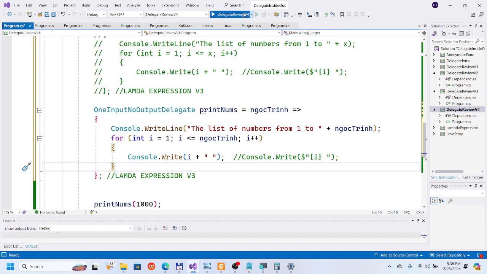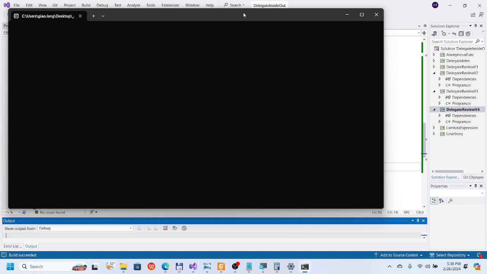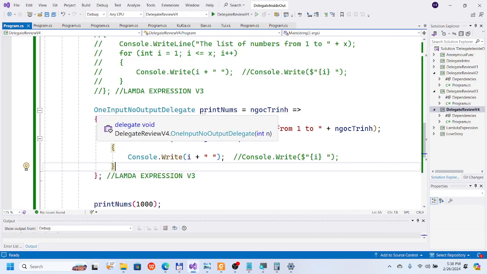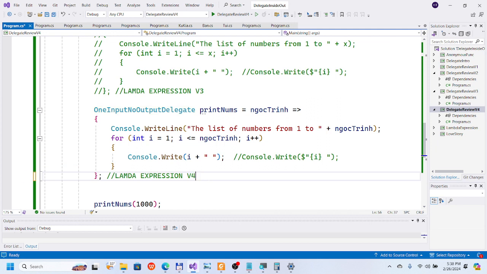So, you know how to run, how to work with lambda expression. It's okay. Run well. And these are standard. It's the most favorite format of using lambda expression. Don't worry if we have multiple ways to write the lambda expression. I will help you and write down a conclusion about the format of using lambda expression. Don't worry about that. We will have time to write down the coding convention whenever you work with the lambda expression. Just take a look at how to write it and understand how to write it. At first, we will make a conclusion later.